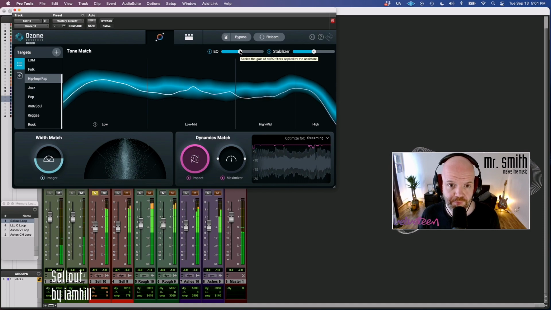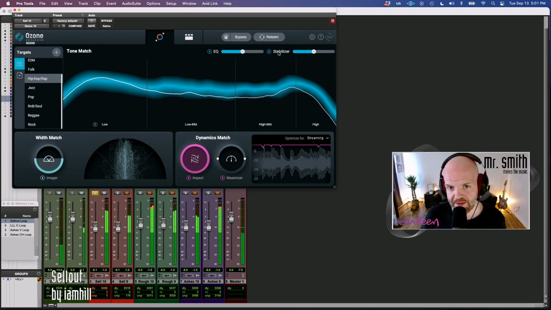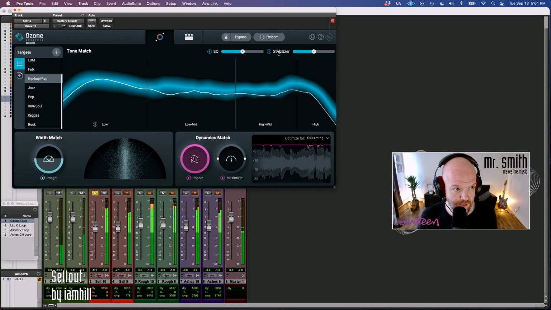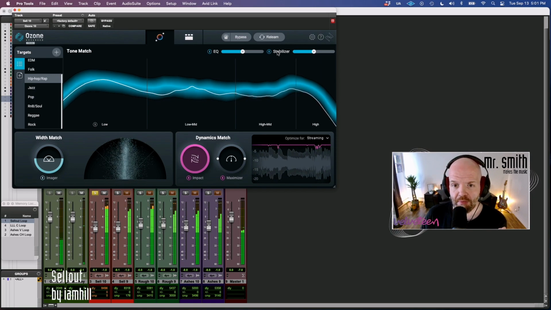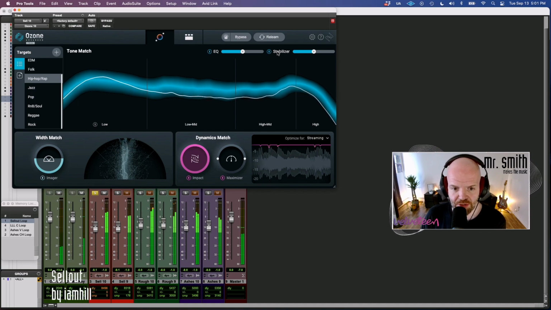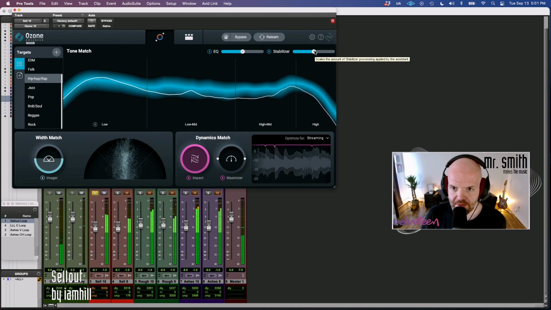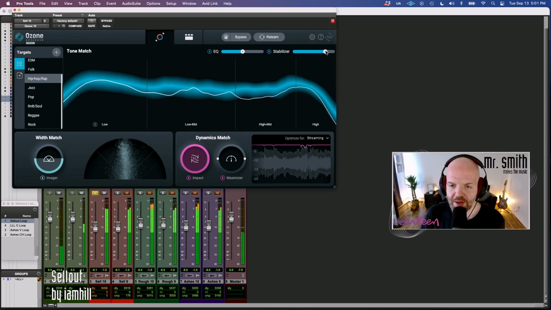So that's cool. Stabilizer, that's our Soothe Gullfoss-esque module that I think they've built, which is cool. And again, this scales the amount of the stabilizer. Okay, awesome.